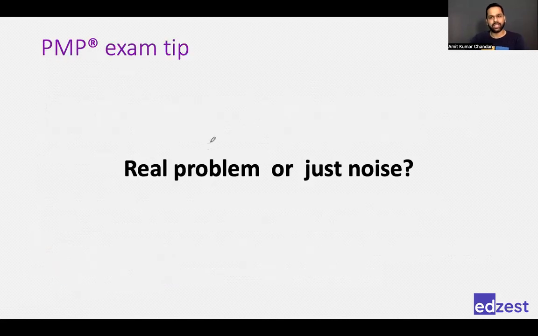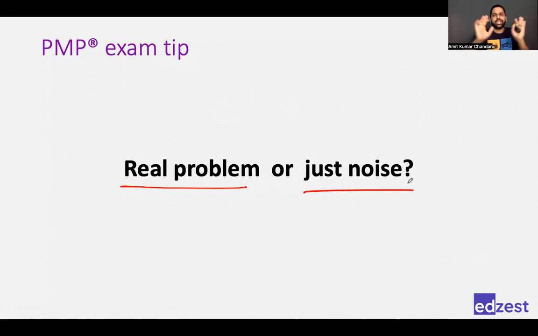Right. So what is the lesson that we learn? The lesson that we learn here is we have to check in the PMP exam when we are solving the questions: is it a real problem or just noise? Noise means somebody is creating a noise. So we need to verify, okay, is this team member creating a noise? Stakeholder, customer, sponsor, supplier, anybody, right? Are they just creating noise or is it a real problem? Only then you will solve it, right? Why solve a problem which is not there? So first verify whether it's a problem or not and then solve it, okay?